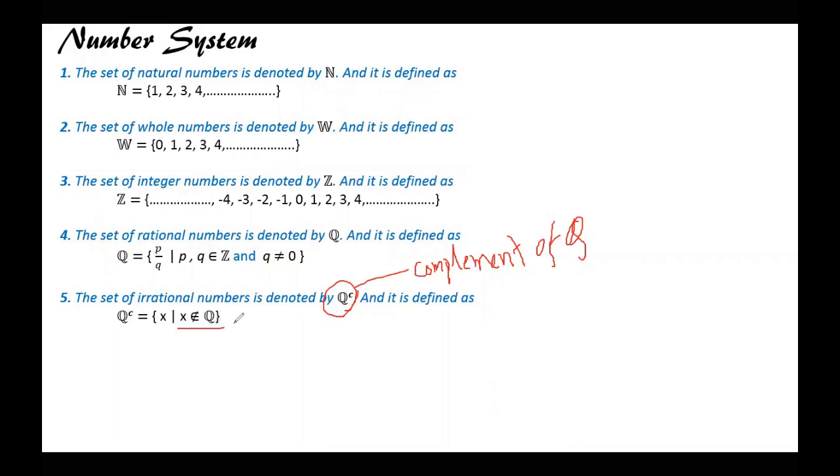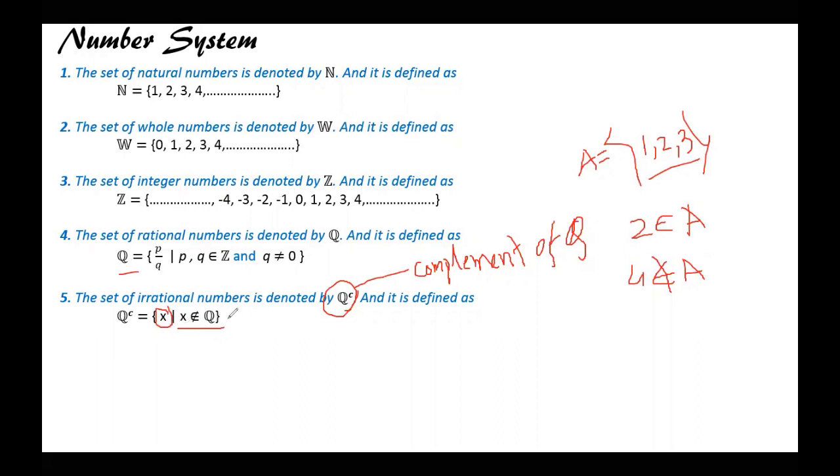What is belongs to? Say you have a number set A, then we write 1, 2, 3. How many elements are there? 3, right? So we can say 2 belongs to, this symbol is called belongs to, capital A, but 4 does not belong to capital A. So that's why I am writing here that those elements are not contained in Q. So these are the elements. X says that X does not belong to Q.